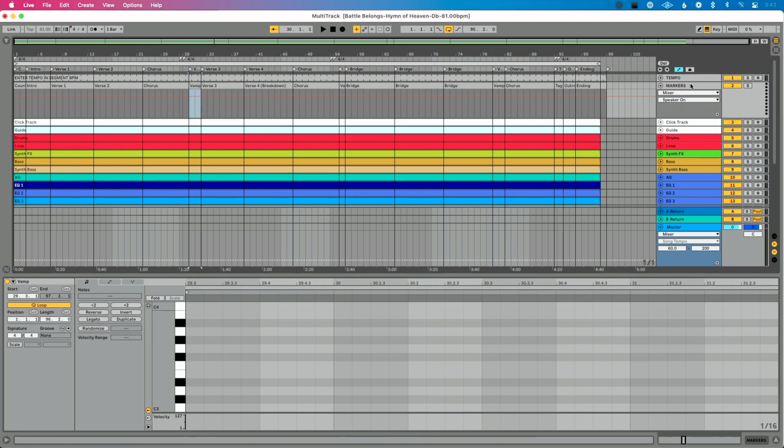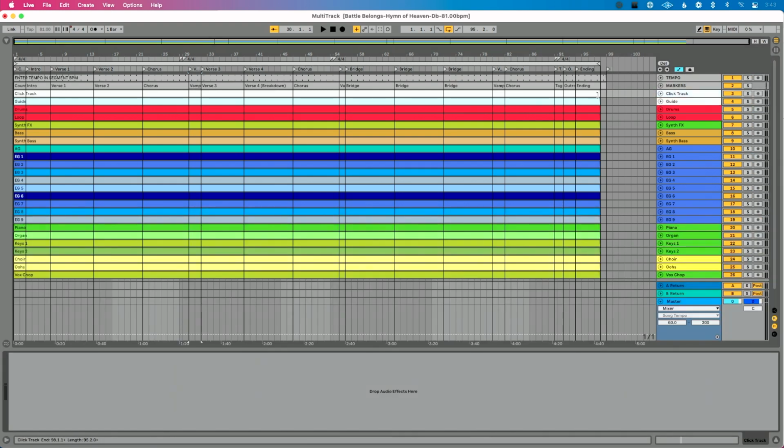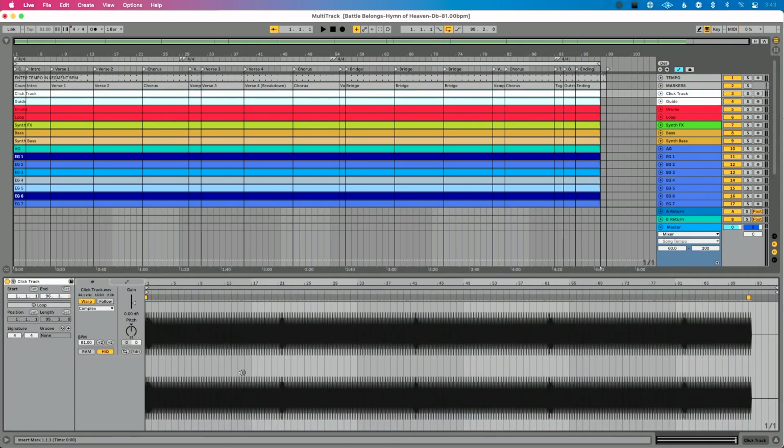So we've got our tempo track. We've got our markers track loaded in. Now, one thing that this live file includes is a click track. And this click track, fun fact, uses the default classic sound from my Foundations click. Every one of the multitracks sessions that you download includes the Foundation sound. They started doing that right when I started working for multitracks. When I worked for multitracks, they used that Foundation sound for all of their multitracks.